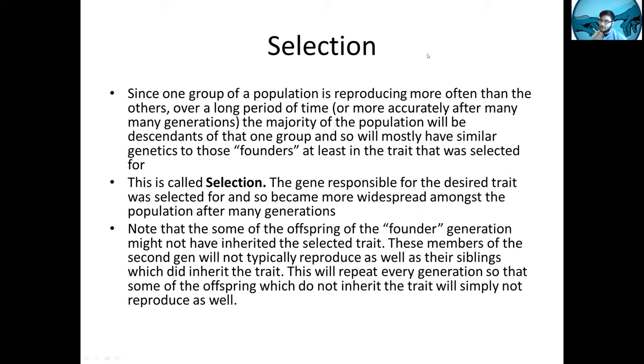So if, for example, again, let's go with blonde, I'll put in red, blonde versus brown is little b, and that is not the selected trait. And we'll just say fit and not fit physically is small f. Over time, this person will have many offspring. And some of them may have something like this, where they have blonde hair and they're fit, just like their father, who is also big B, big blonde and fit. And many of them will be like that.